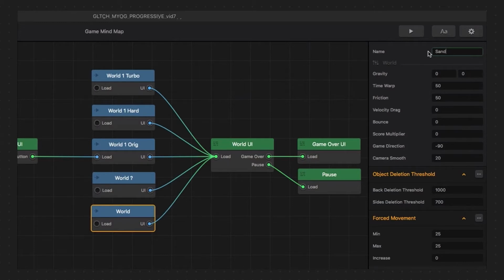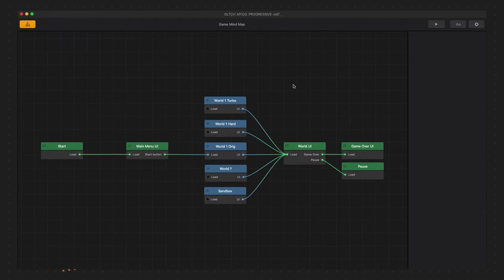Okay, that only took us a few seconds, and we laid the foundation for our very different modes by duplicating entire worlds. If that world had 200 scenes in it, we just saved ourselves weeks of work with that feature.